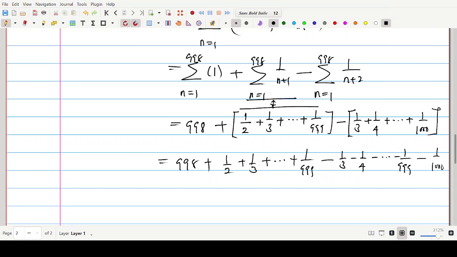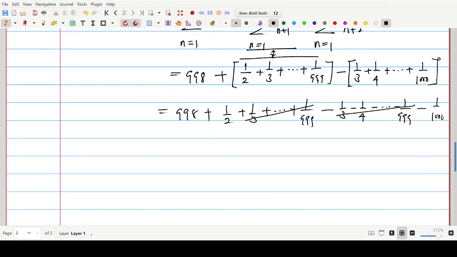Can you see that? Now you see that all these terms cancel out. I mean, these terms you see here cancel out with these terms. So we're left with 1 over 2 minus 1 over 1000. In that case, the result telescopes to 998 plus 1 over 2 minus 1 over 1000. All right, so we have this as a result. So it is very easy to do from here. This can be written as 998 plus, now this 1 over 2 can be written as 500 over 1000, minus 1 over 1000.